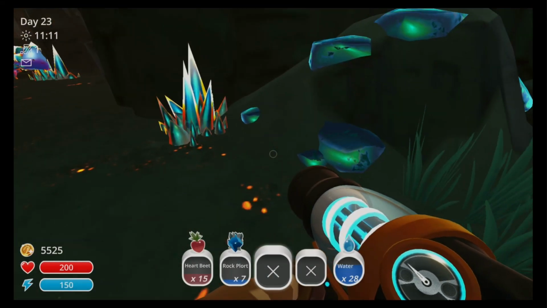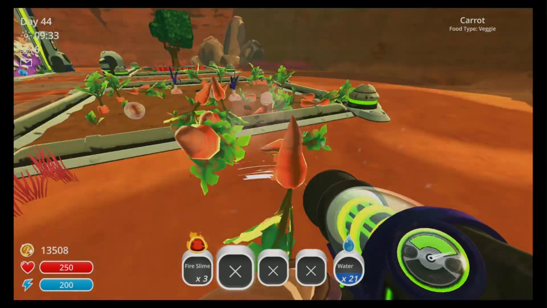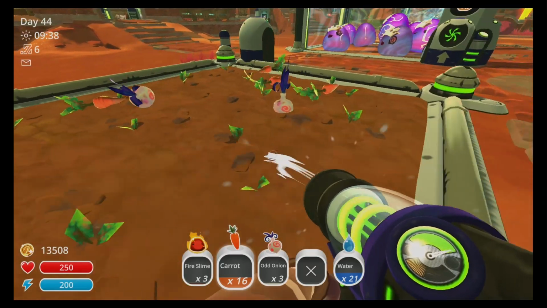And with a sprinkler and some nutrient soil, trust me, you won't run out anytime soon. Crystal slimes are big fans of odd onions, also found in the indigo quarry. While you can also plant these in the garden, odd onion patches will also grow carrots, so you won't get as many per harvest as other vegetables.